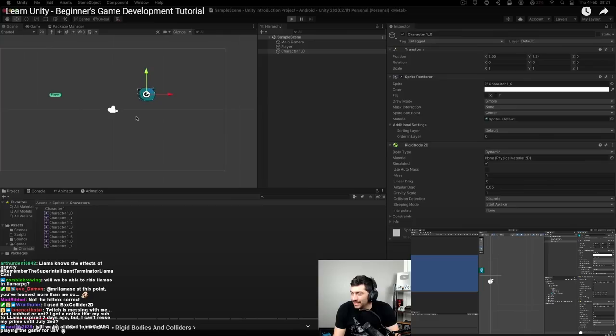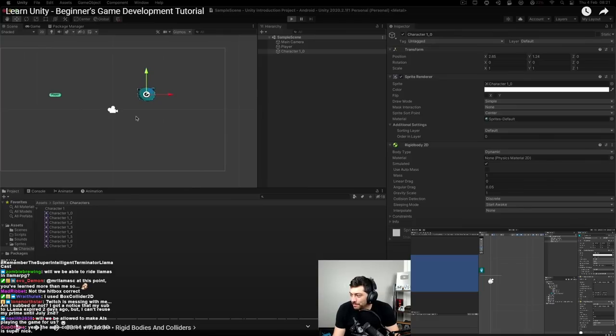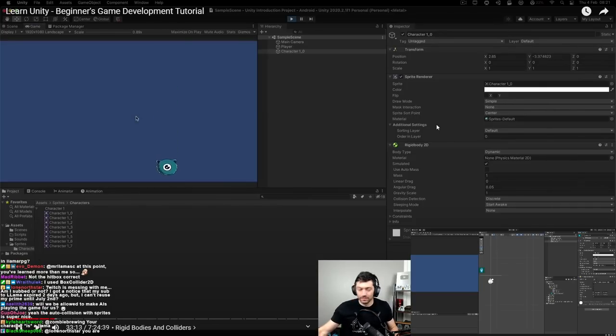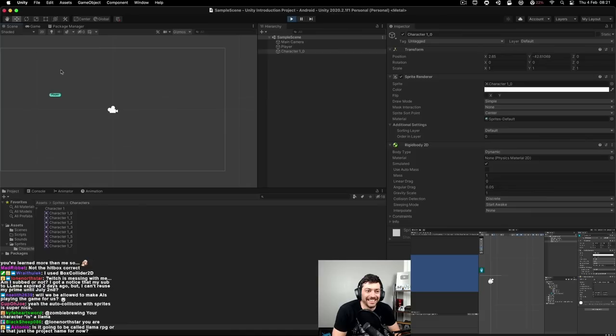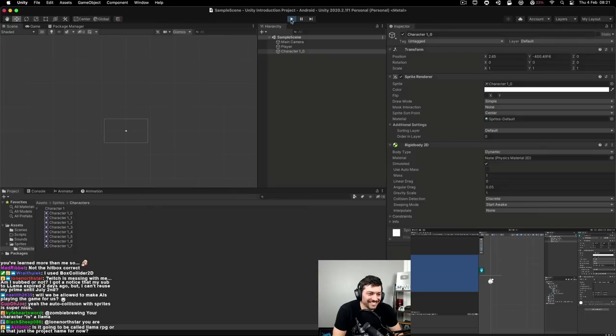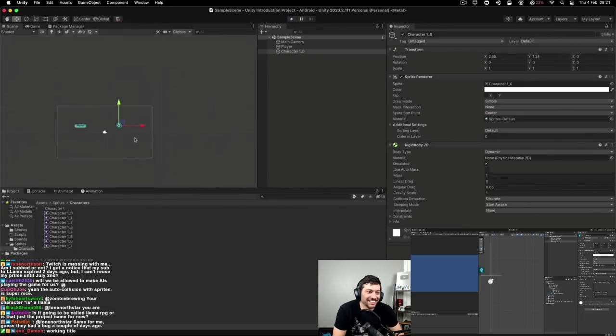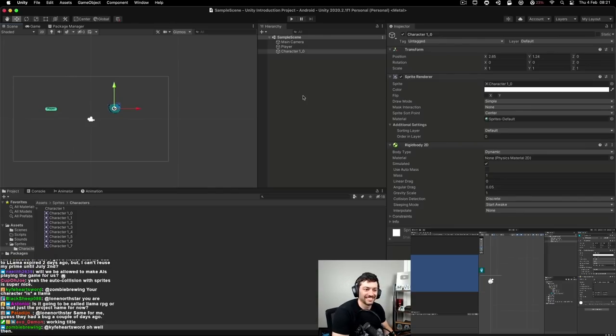You use Box Collider? Yeah, I'm just gonna go with Box Collider, because I don't think we need this. If I hit the play button now, we will notice that, there you go. You see that our game object fell, and it's still falling. Why is that? Well, because we applied a rigid body, which pulls it down. As I already said, now, in order for us to land on something, we need to have a collider.